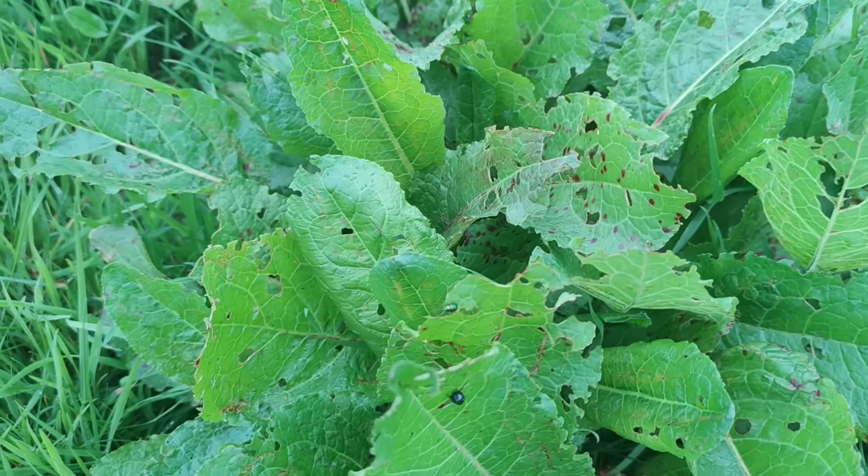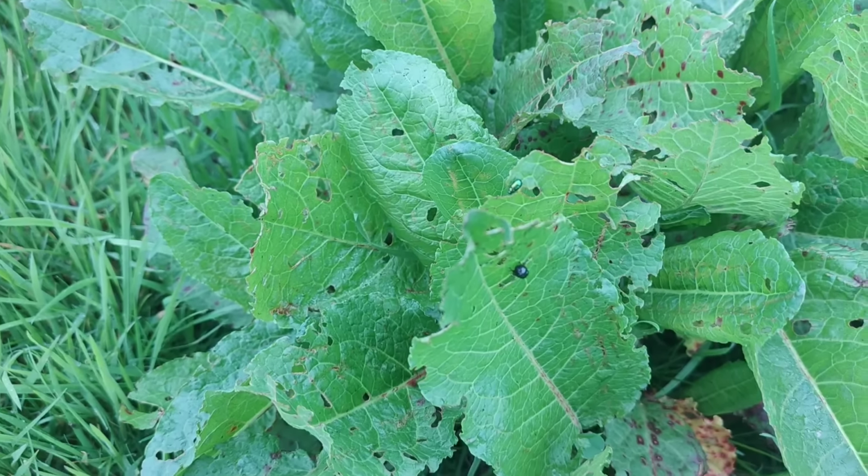It's the real low tensile wire as well, so it is a bit useless, to be honest. But you'll see the grass here is coming, and you will also see the dock leaves behind me. So I just want to show you something interesting here. I won't look for them now. I have other videos, so I'll just put it up to show ye the dock beetles that we have.